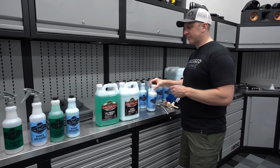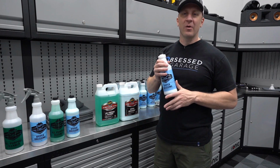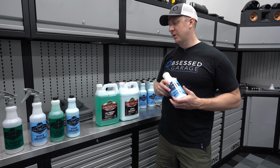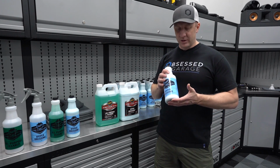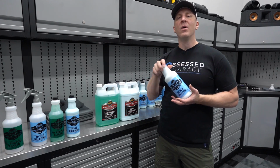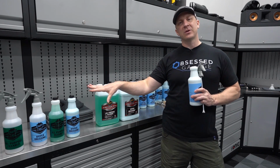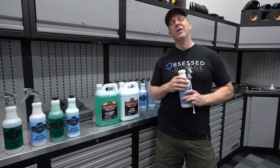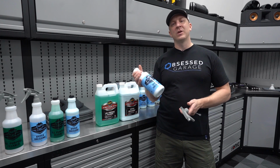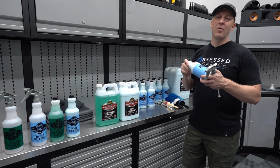There's also another variant of hyper dressing that I'm not including in the package, but for those of you who like to build out your own things and don't want to mess with dilution, you could build your own package if you wanted to. I do sell this in, I'll call it, Mormon spec 4-to-1 ready to go. It comes with a bottle and a sprayer. I don't do that with all-purpose cleaner because all-purpose cleaner is a little more subjective. Sometimes you want it diluted, sometimes you don't. This, I think you always want it diluted, so I do sell this as an option. You can buy this with bottle and sprayer, ready to go, right out of the bottle.